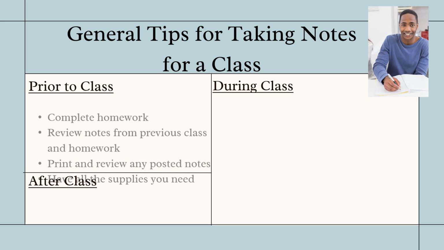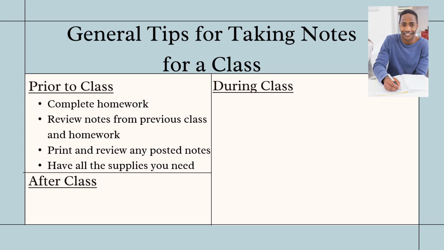First, prior to class, complete any homework assignments so you are familiar with the topic that is going to be presented that day. Review your notes from the previous class and look at your homework before class. Print and review any notes your instructor posted on Brightspace. Make sure you have all the supplies you need, such as pens that write, pencils with erasers for math, paper, highlighters, and whatever other supplies are needed for the class.